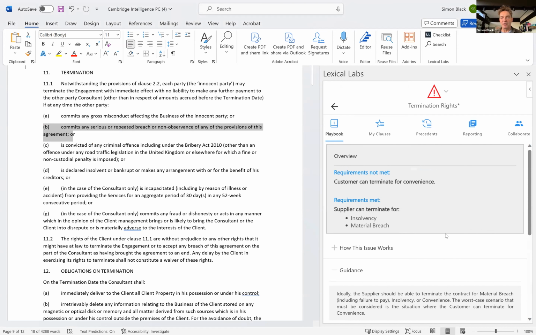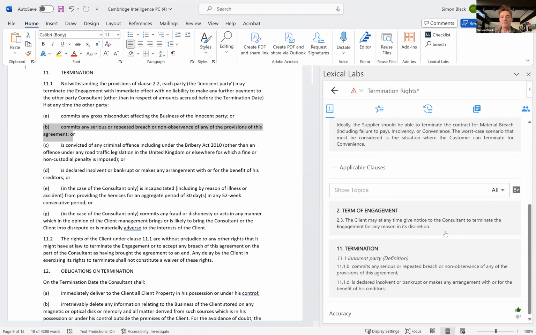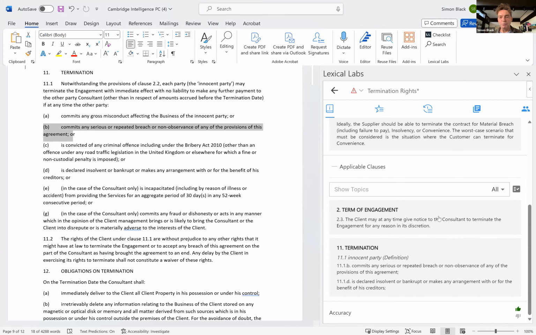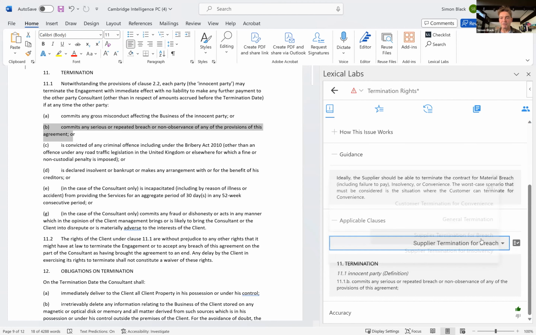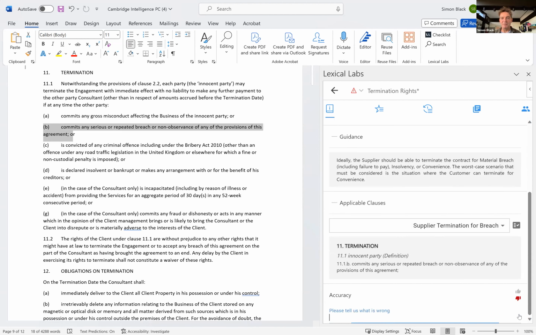There's also access to guidance notes, and also Tiro will present the relevant clauses. And often you'll be able to filter the relevant clauses in the way that I'm doing here. And by clicking in the clause box here, you'll be taken to that clause in the contract. Finally, it's possible to give feedback using a feedback feature. So any errors that are spotted or improvements which could be made can be inputted here and logged centrally and used to improve the system.